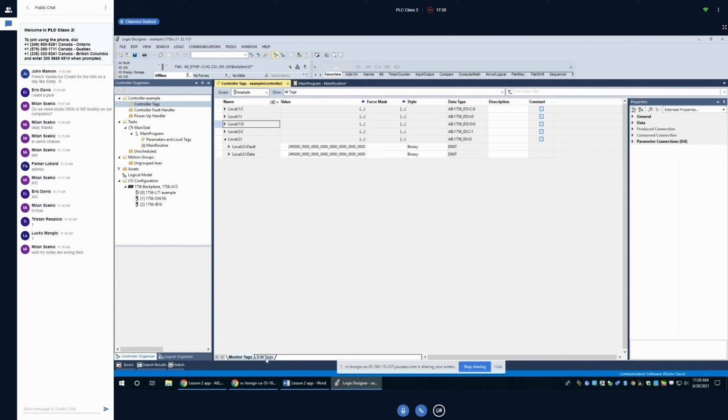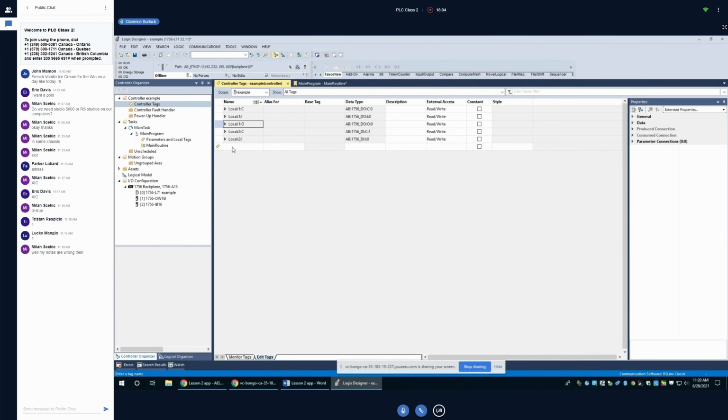Now here is an alias tag. I'm going to create an alias tag. I'm going to say limit switch.